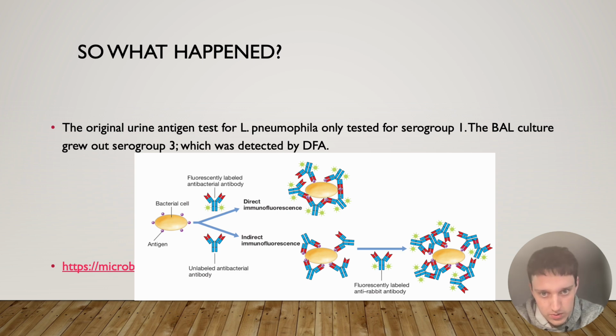And so just some serology for you, because we all love serology. You're going to start out with your bacterial antigen, and then you're going to isolate it, well, you probably don't have to isolate it, but you're going to attach a directly labeled fluorescent antibody to the antigen, and then it's going to fluoresce under the microscope, and you're going to be able to see it.